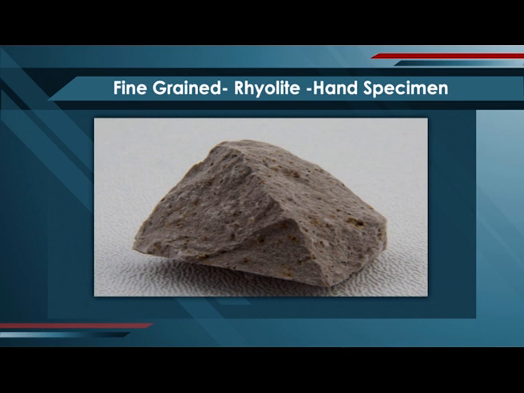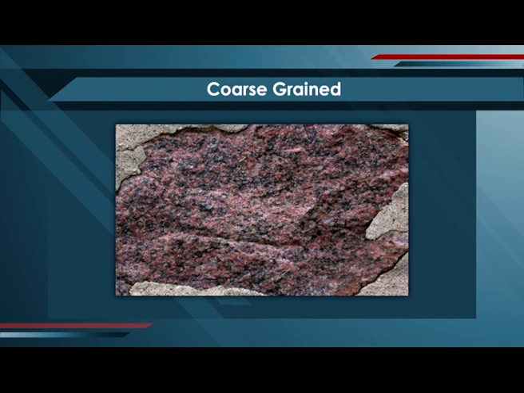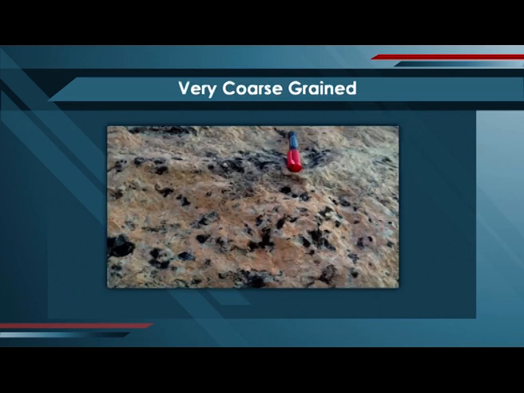We will explain what a phenocryst is in the later part of this presentation. The coarse grain rock, this is a granite, a hand specimen of granite showing feldspars, quartz and some dark ferromagnesian minerals. Very coarse grain, this is a pegmatite, pink feldspar pegmatite with mica. Mostly biotite is the dark colored mineral there, quartz and pink feldspar are present. The grains are very large. It has a granitic composition, hence we call it a granitic pegmatite.